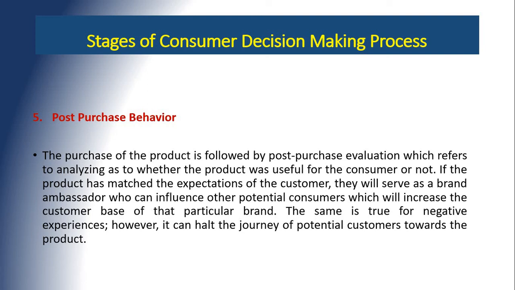Normally, whenever consumers want to buy a product in order to fulfill their needs, they have some sort of expectation from that product. So once they buy and use the product, after that they show their post-purchase behavior. It means they are matching the expectation with the real product usage. So what was the actual performance, and what was the expectation they had before. This is a stage that is pretty important.